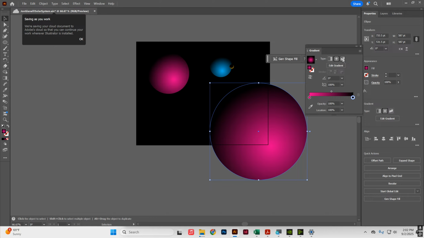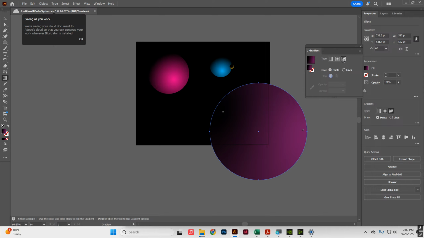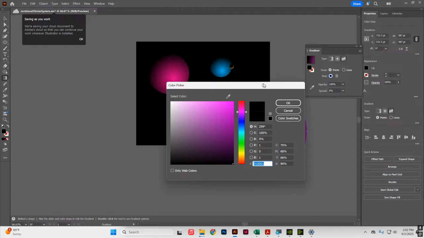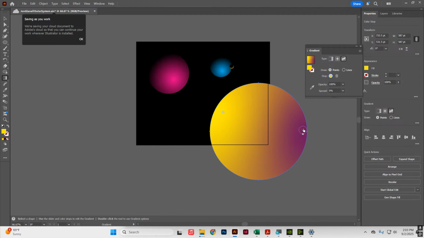And I'm going to use this type of gradient called a freeform gradient, and you see these 2 points. They might be different colors. We're going to make a sun. So click on one of your dots here, and then double click right here. And you can choose a yellow. Now another way to do this is just double click on the point, and you can pull your swatches up and pick an orange. So make one of them yellow, one of them orange. If you have 3 points, that's fine. If you have an extra point here, you can just delete it by clicking on the garbage can.